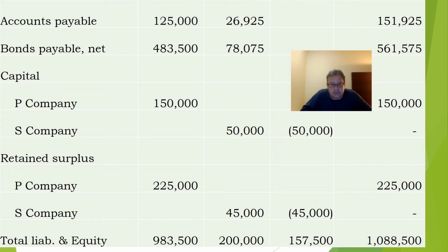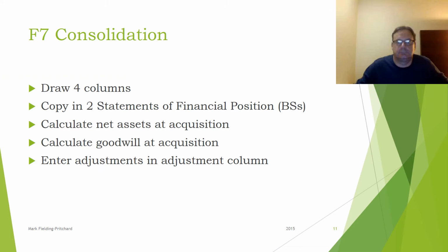Right, notice that this is the retained surplus at the date of acquisition. Now, in this question, we're preparing the consolidated balance sheet at the date of acquisition. In the exam, you almost certainly won't. So we only credit out here the retained surplus that has arisen before the date of acquisition. We debit out, we remove any retained surplus that S had before the date of acquisition. Anything which remains afterwards is a group asset, is a group credit, it belongs to the group.